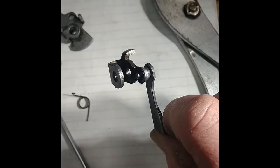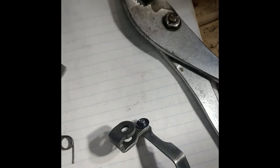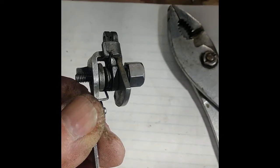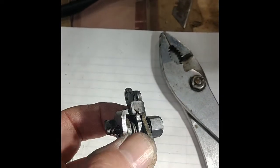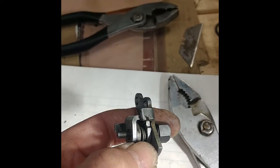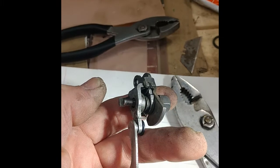Here's that guy together. I just used a couple pliers and got one on each side, and I could push it on evenly. Might be able to do it with a socket, but this worked. Here's this guy put together. There's a little trick to putting it together, which I could video while I did it, but you can lay the spring in where it belongs and then push in the bolt. And you have to push the spring down and hold these things in alignment, but then it goes in fairly easily.